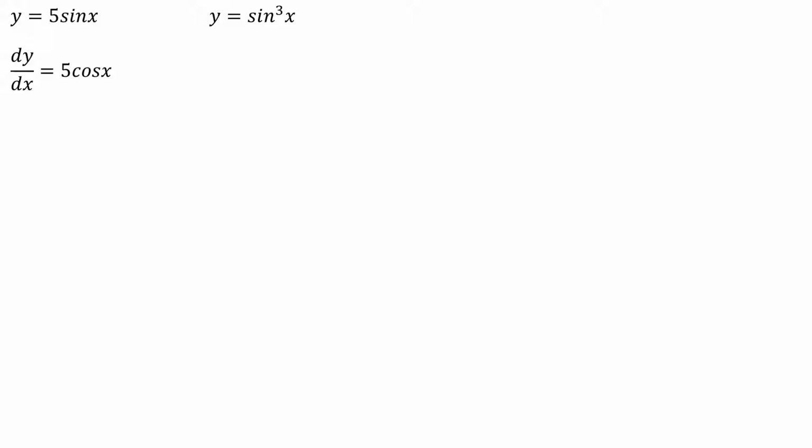Ooh, get to use the power rule, right? Because I've got a function, sine of x, that's being raised to the third power. So that exponent of 3 needs to come out in front. My new exponent is going to be a 2. But now I have to peek inside and take the derivative. And inside I see sine of x. Derivative of sine is cosine. So the derivative will be 3 sine squared of x cosine of x.